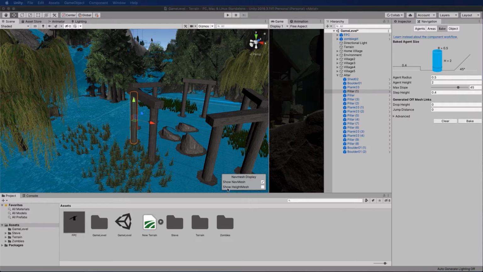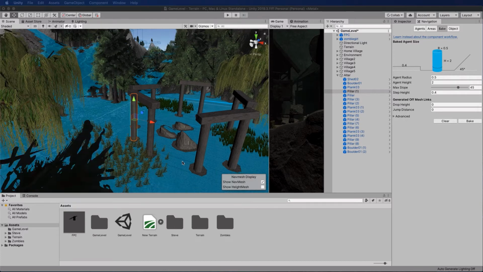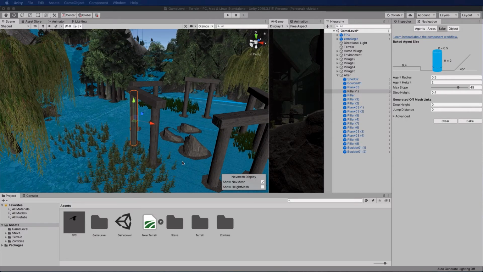Okay, so you can see clearly that we now are not able to walk right close to those pillars, so they've been left out of the navigation mesh. What is determining this particular distance is the agent's radius. Now, what is an agent? A nav mesh agent is the artificially intelligent controlled character that you're going to have walking around on the nav mesh, which will be your zombies. So they will become what's called a nav mesh agent.